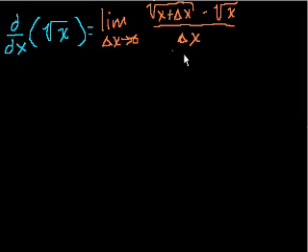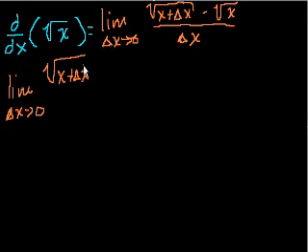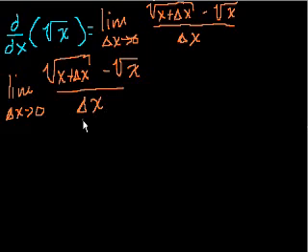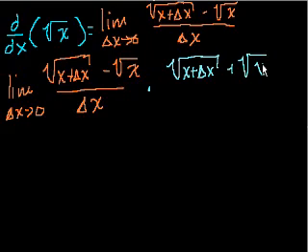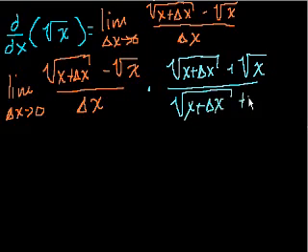I'm going to multiply the numerator and the denominator by the conjugate of the numerator. So what do I mean by that? Let me rewrite it. Limit as delta x approaches 0. I'm just rewriting what I have here. So I said the square root of x plus delta x minus square root of x, all of that over delta x. And I'm going to multiply that, after switching colors, times square root of x plus delta x plus the square root of x over the square root of x plus delta x plus the square root of x, right?